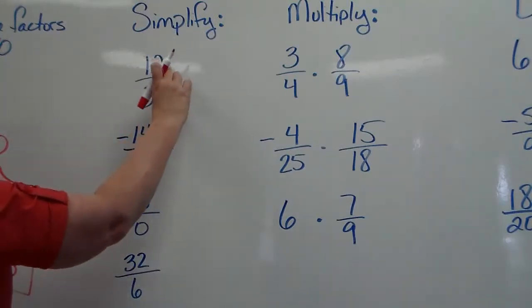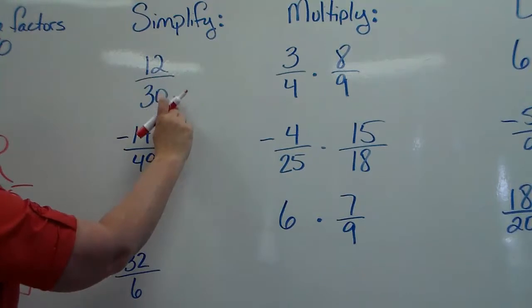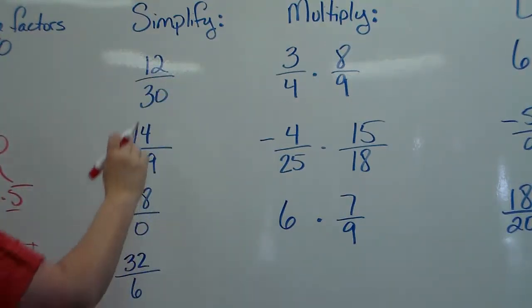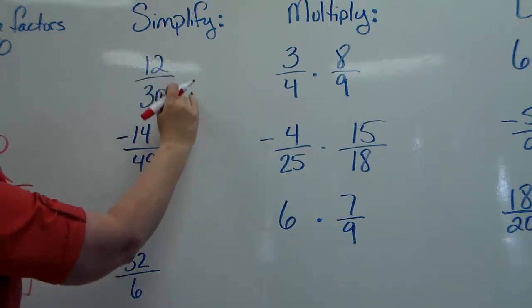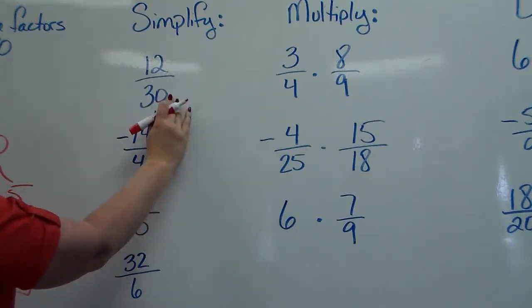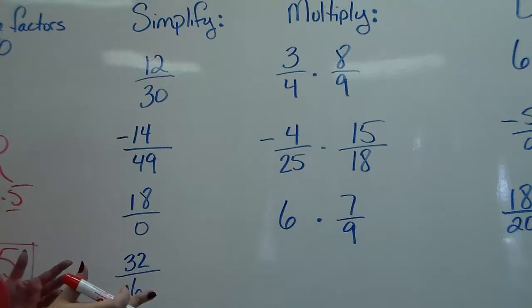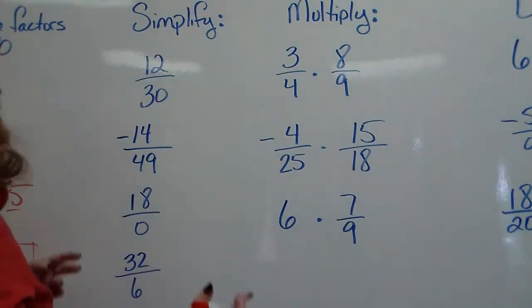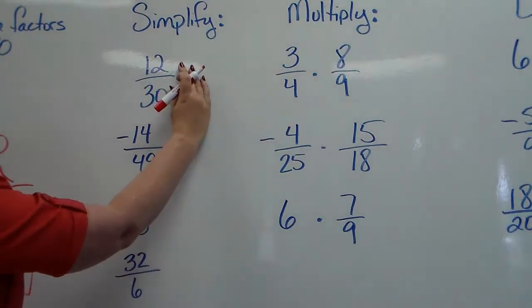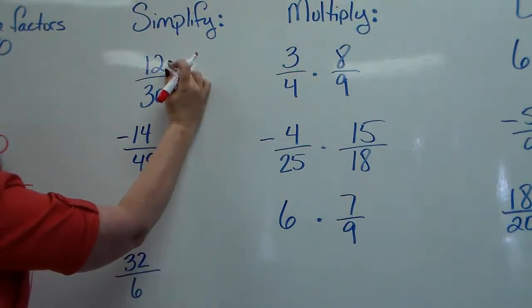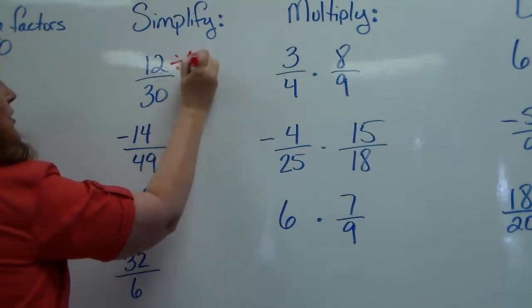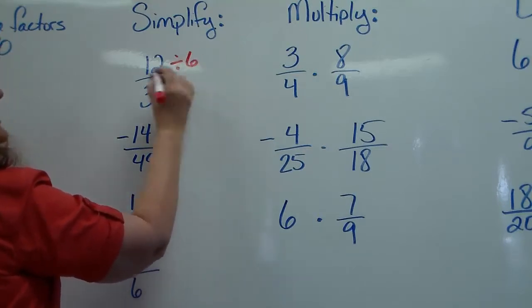Next, we're going to simplify. Simplify means I need to make sure that there's nothing I can divide the top and the bottom by. And remember, I have to do it by the same number. Now, when I look at 12 and 30, I know they're both even, so I know that 2 goes in there. I'm going to look around for other numbers, too, because I can keep dividing by 2 or 3 or something small like that. But then I think about multiplication tables, and I realize that 12 and 30 are both divisible by 6. So I'm going to divide the top and the bottom by 6.